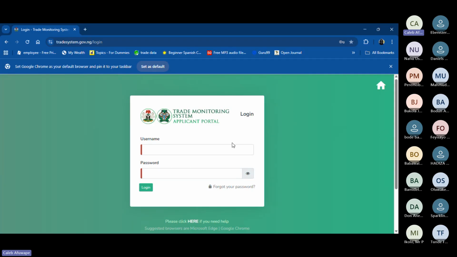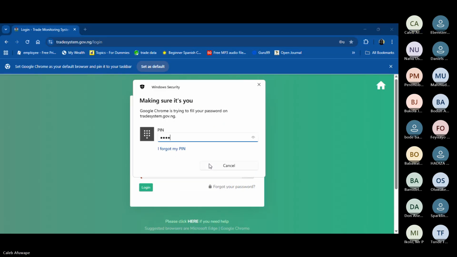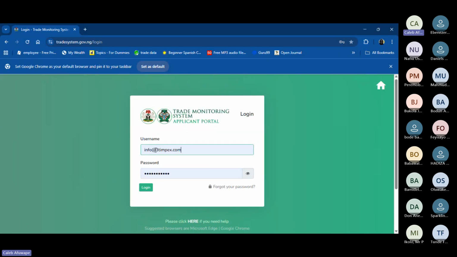So now here is our username. If you see this, can you see our username is our email? So I don't need to create an additional username. So the OTP that I was saying initially is just to link this email to the portal. So subsequently, when you are logging in, you just need your email and your password for you to have access to it.